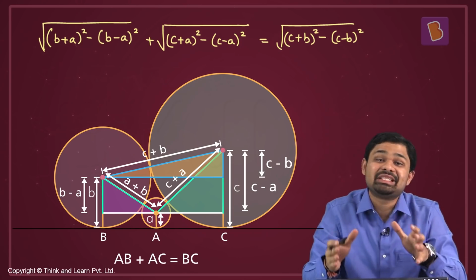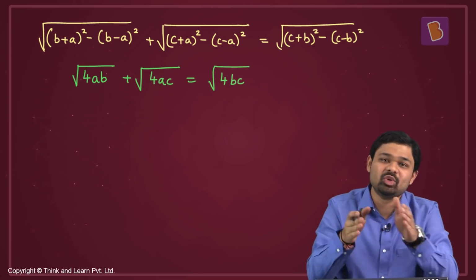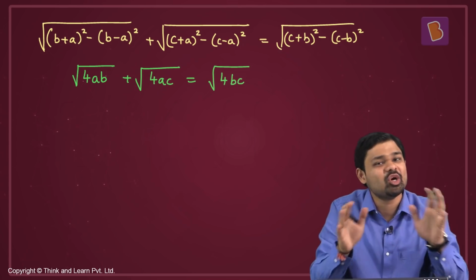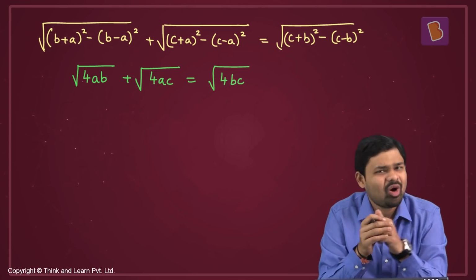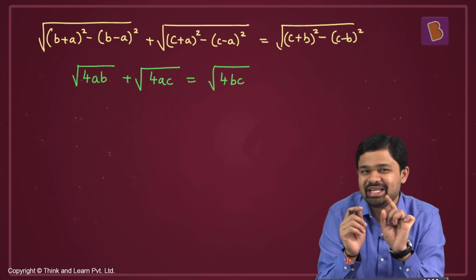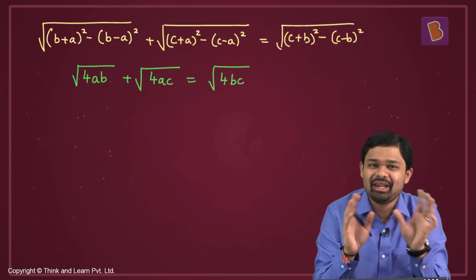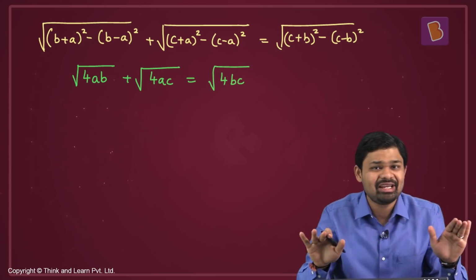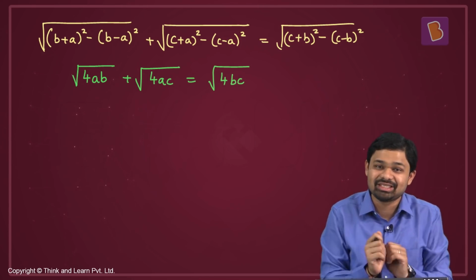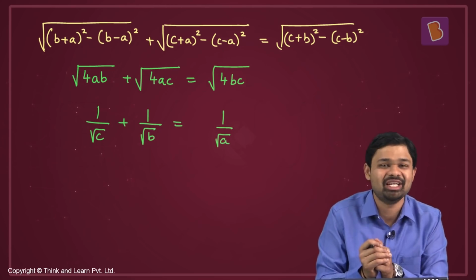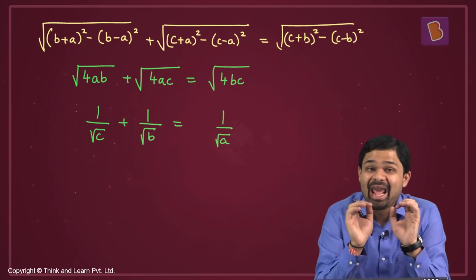So the only terms which remain under the roots are going to be under root of 4AB plus under root of 4AC equal to the under root of 4BC. So these are the only terms which remain under the root. I'm going to divide throughout by the under root of 4ABC, because look at option A. Option A tells me that there is some relation which has A, B and C in the denominator under a root. So let me divide this expression throughout by under root of 4ABC. And I see that I get the under root of C plus the under root of B equal to the under root of A, which is given in option A. So option A is in fact the correct answer to this question.